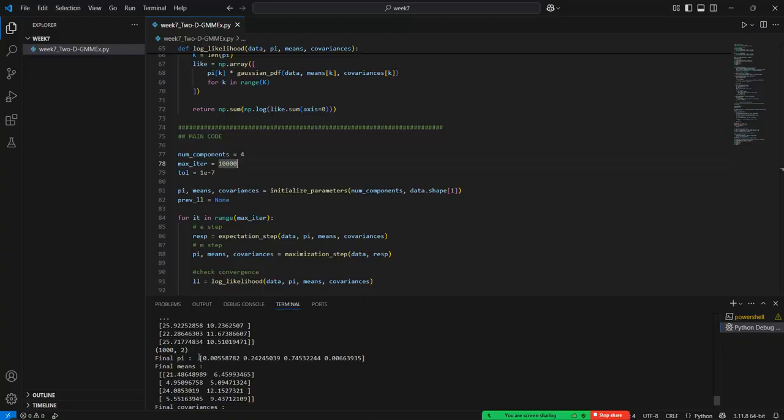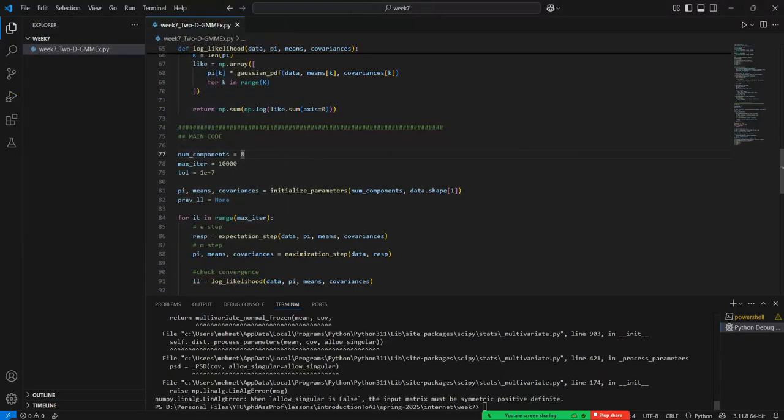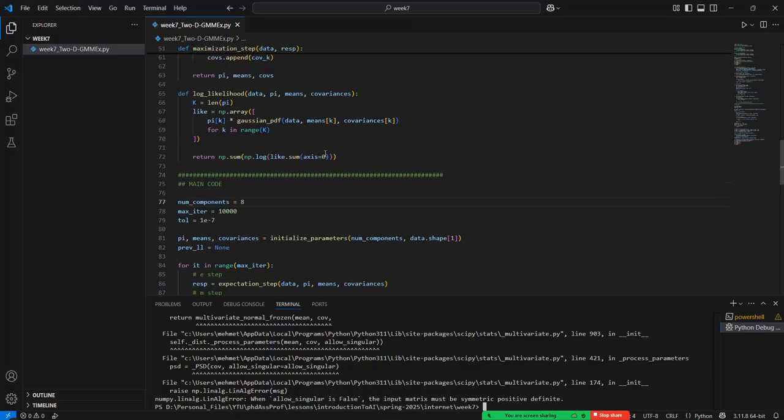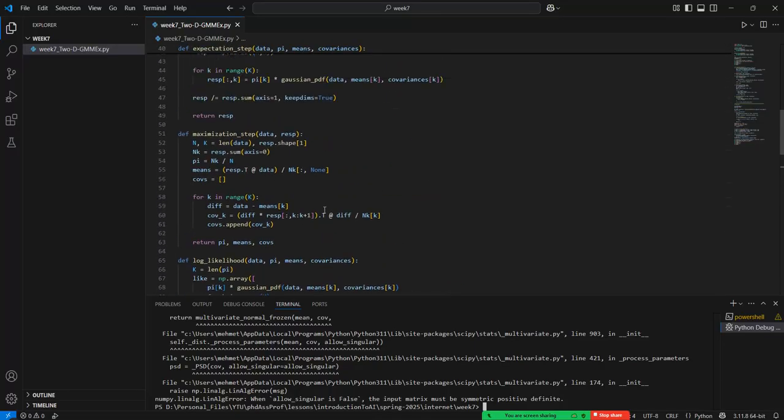Just see that the final P 0.005, 24, 74, but we have 2 small components in here. What about the 8? See, and so in the 8 we cannot solve this problem because the input must be symmetric, positive, definite, which means that our Gaussian PDF or the GMM distribution cannot solve this problem.